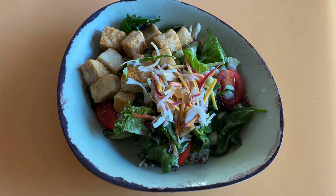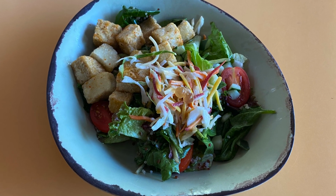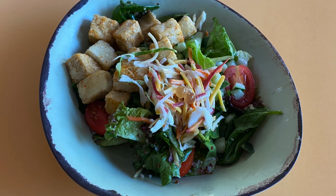I honestly don't think I'm gonna add too much of my dressing on here, because I feel like this might be definitely a bit much. There used to be a whole pile of quinoa in this, and there's not really. I can see quinoa, but I feel like they lightened that up a little bit. That and the boba balls a lot. I'm not disappointed yet, but it's not at the standard that I wish it was 100%, but let me eat this a little bit more and I'll get back to you.